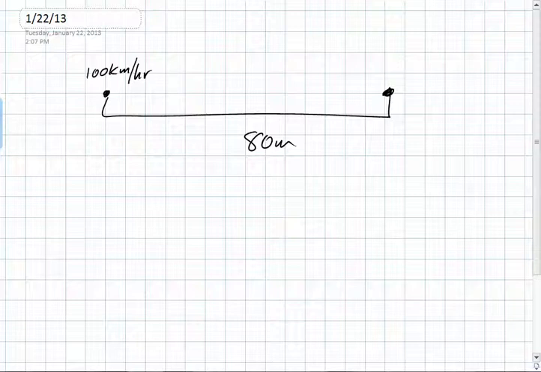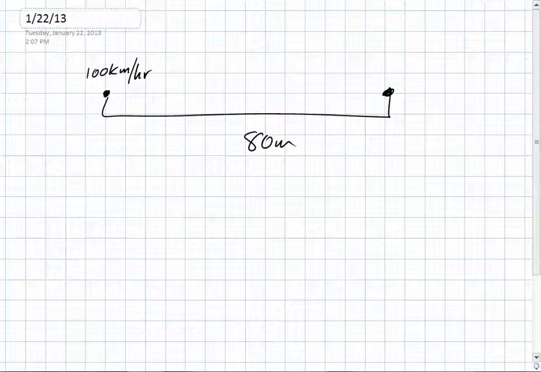So the question is asking, what constant deceleration do you need at least in order to stop before the accident? So really you're translating this to be, what constant deceleration do you need to stop in exactly 80 meters? That's really the math you're doing here. So if you find that out, if you decelerate any faster, you'll definitely stop before 80 meters.